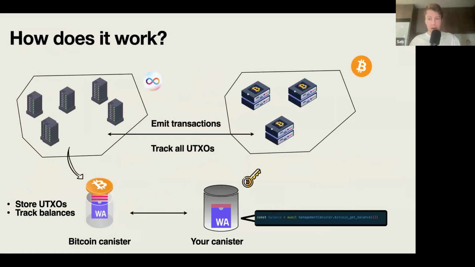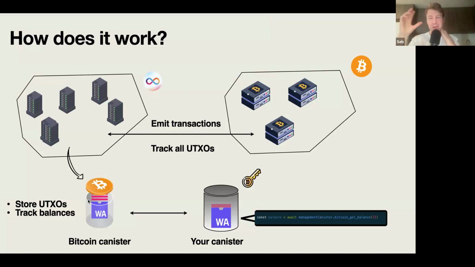The ICP nodes that you see here are connected with some Bitcoin nodes. So essentially, the networks are interconnected. You can think of it as real connections between the nodes, like they are communicating with each other. And so every time the Bitcoin blockchain has an improvement, like there is a new transaction, a new block, new TXOs, the nodes on ICP are aware of that.